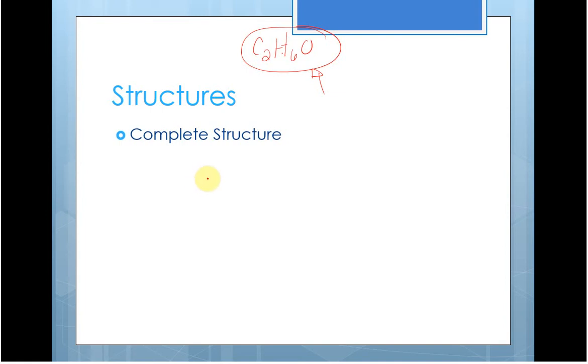And so, for example, the way that I would draw a complete structure for a student is kind of like this. Now remember, hopefully you will remember from 111 or an introduction to 112 course, but all carbon has the ability to form 4 bonds. Its Lewis structure's got the dots here, and so it has room here, here, here, and here for a specific bond. So when we make organic compounds, just keep in mind that all carbon is going to form 4 bonds. So this is a complete structure.